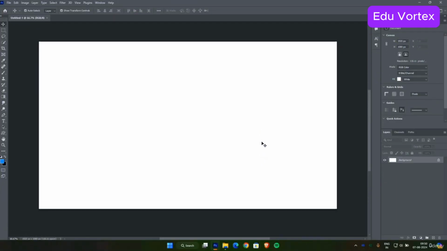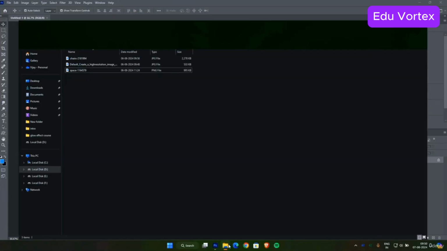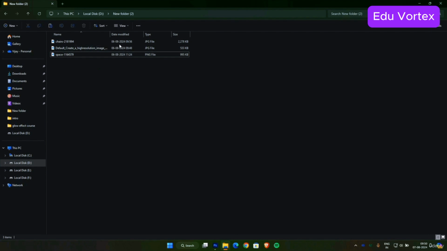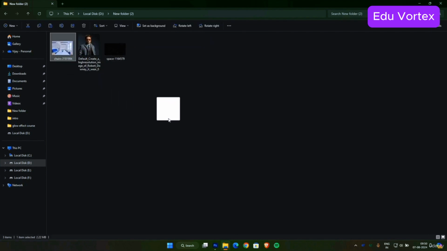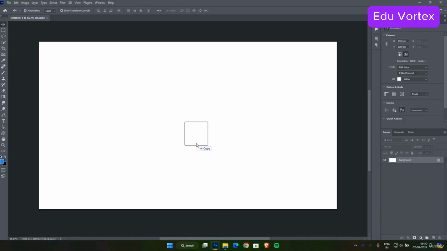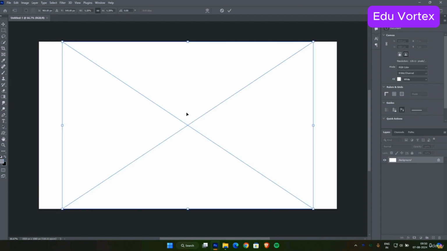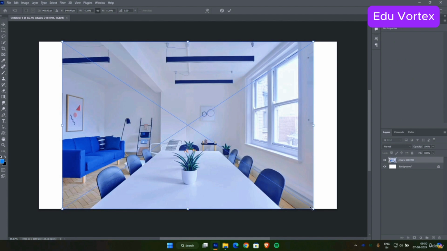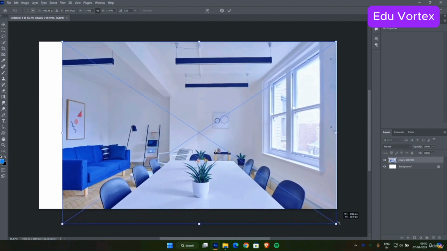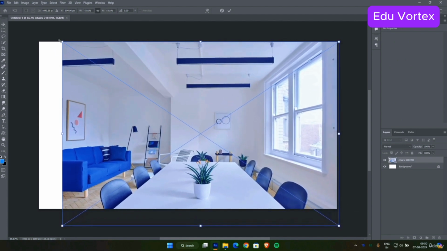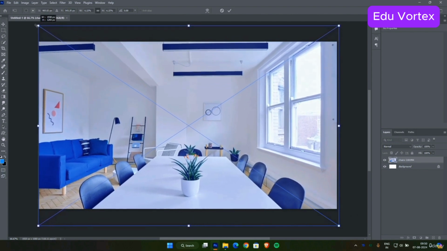Next, we will bring our background image onto the canvas. After that, we will increase the size of the background image so that it fits the canvas.